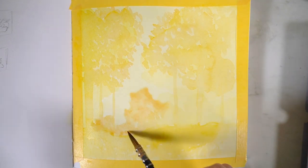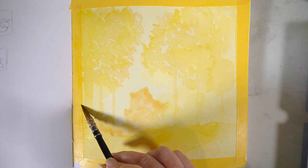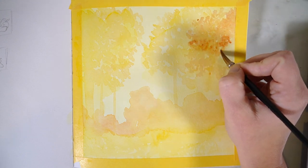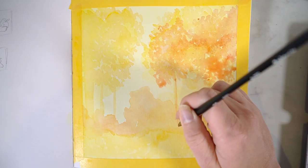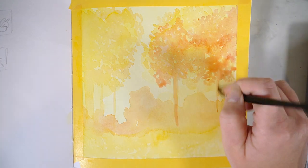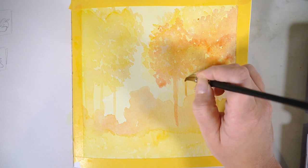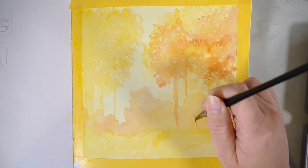This might not remain, but it's still nice to get in these details because you might then decide that you want to keep it as is. Every single time you're adding a new layer in, you're darkening up your colours. I've created mine with a very limited palette, just using my yellows and my oranges at the moment, and every single layer is going to be slightly darker than the one before. This gives you a real sense of depth in the piece.